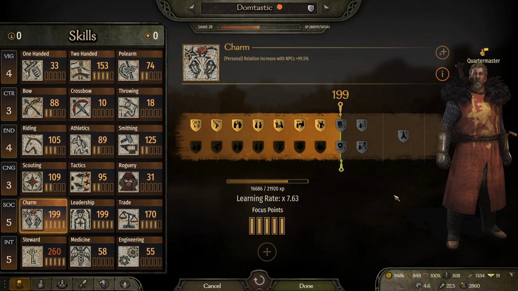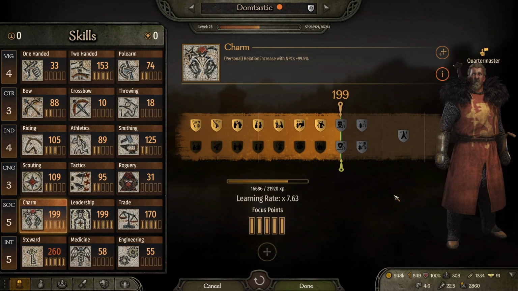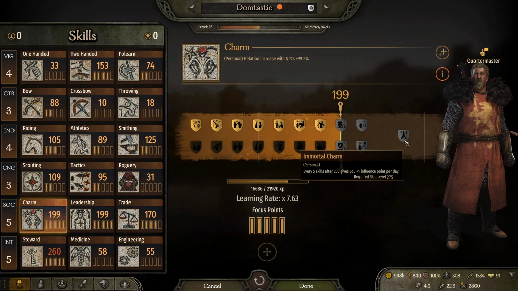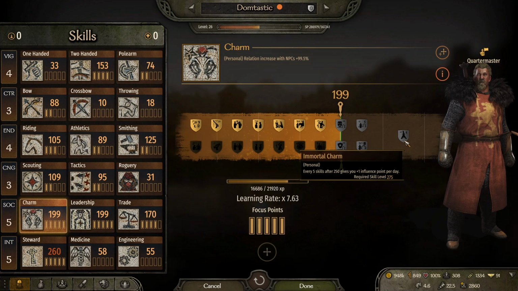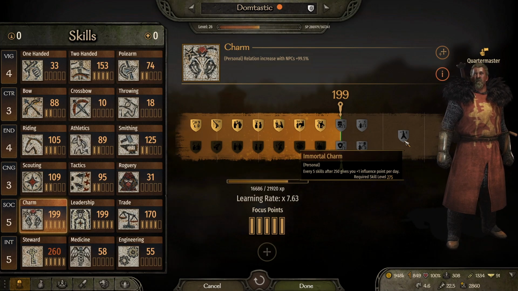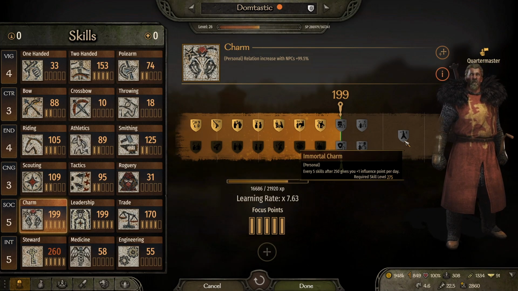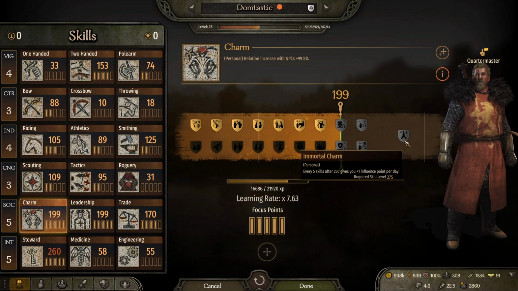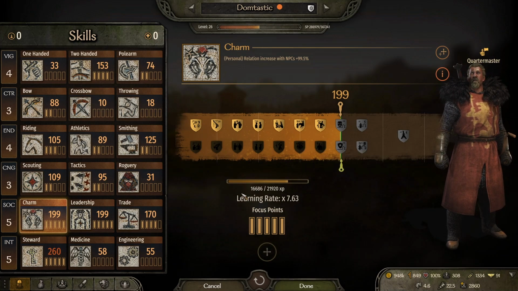And finally, right at the end of the charm tree, if you do happen to have an insane amount of charm and you've pumped all of your attribute points into social, then for every 5 skill points after 250, you will gain an extra +1 influence point a day, every single day. So as soon as you unlock this at 275, it is straight up giving you an extra 5 influence a day off the bat. That is insane.